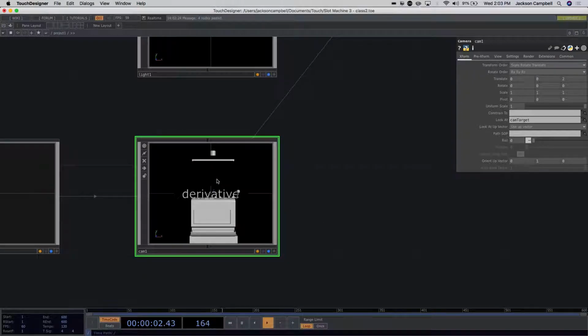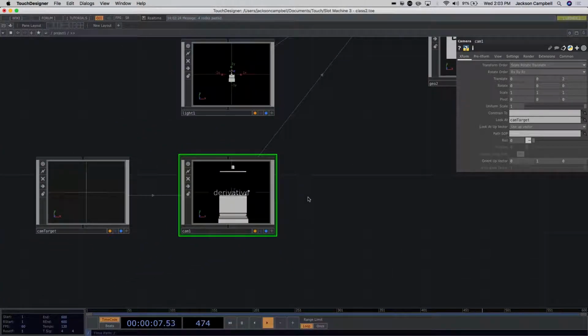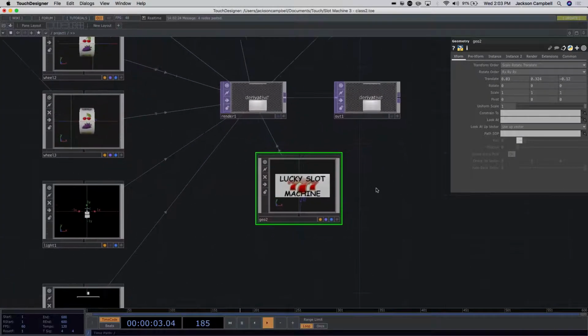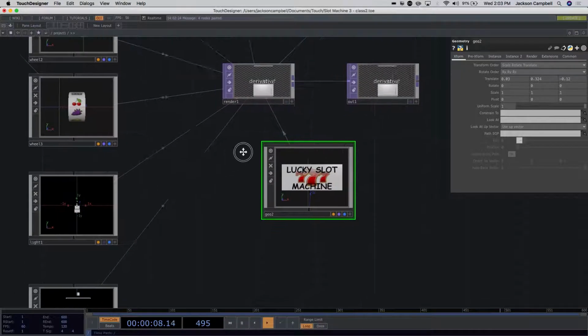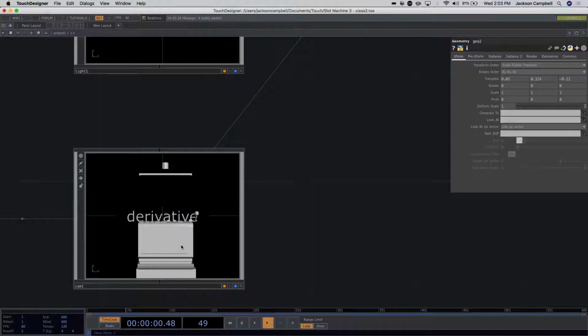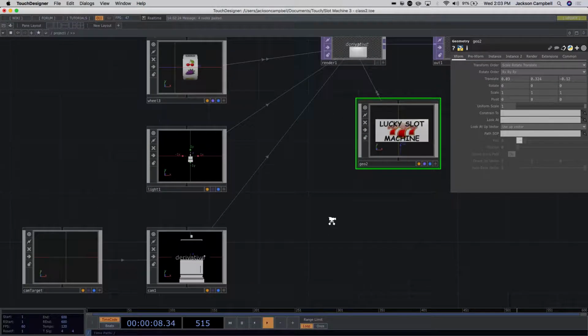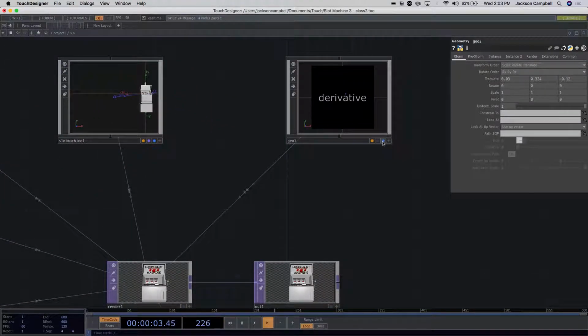So now we need to adjust this square to be the right size. I'm going to put it where I currently have my Lucky 7 slot machine, and I'm going to move the Lucky 7 slot machine down to this area right here. So let's do that. First of all, let's turn off rendering on this just to get rid of it for a minute. I'm on the geometry that we just created with the text.